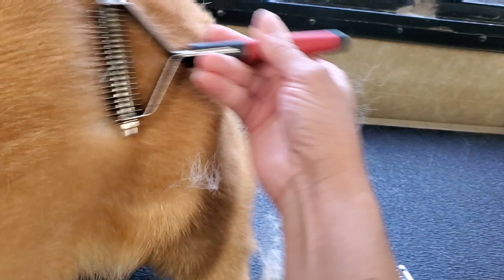Good boy. So you see how much undercoat that's taken loose? I don't want it grabbing the mature coat and the nice gloss coat, the top coat, and ripping into it and then causing the coat to... Basically, when you... say this. When you cut... Lexi, leave him alone. He's not going to bother you.